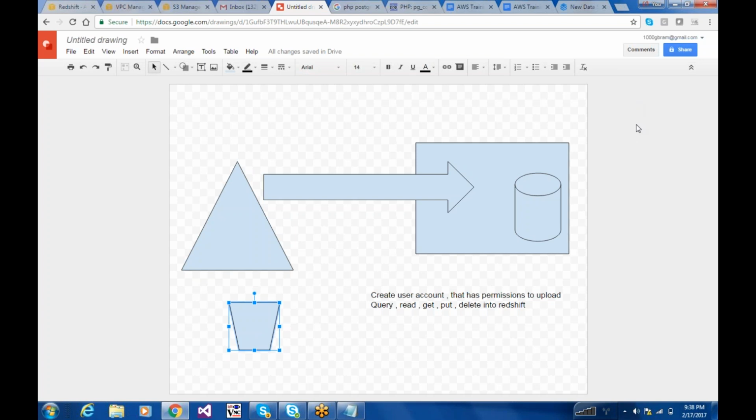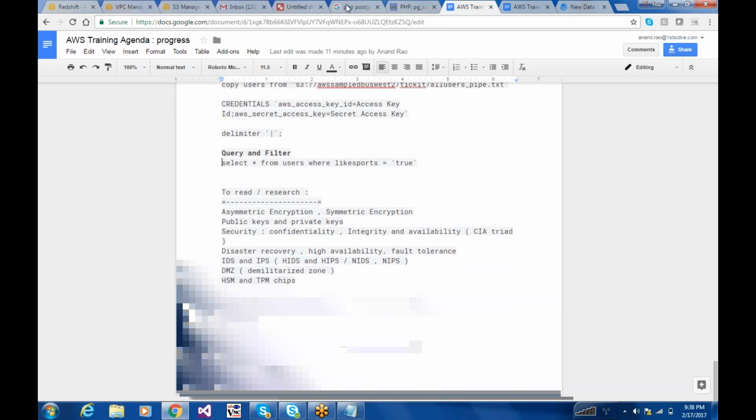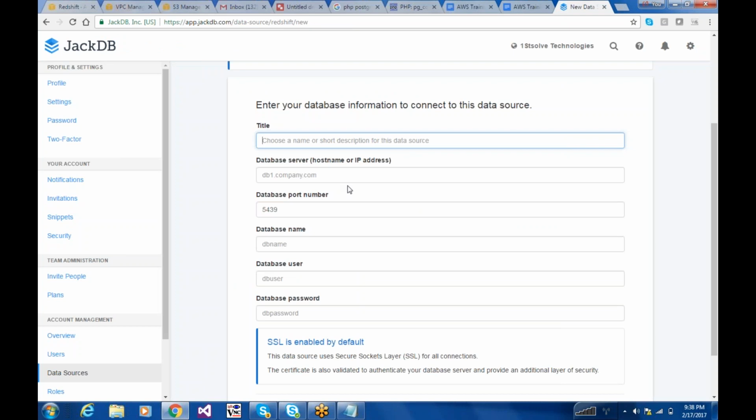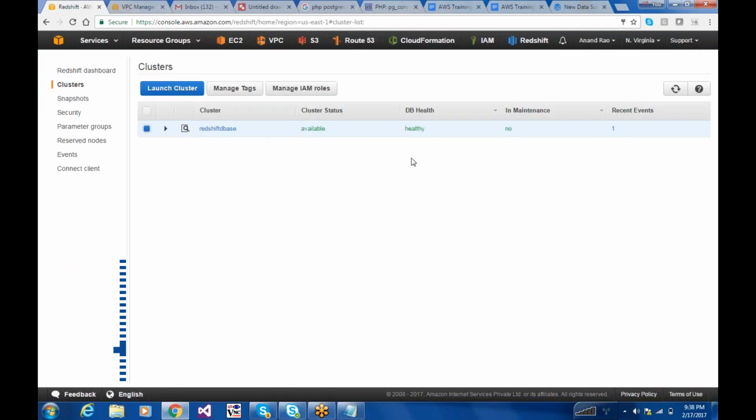Does that make sense? I'm switching through so many screens here and sometimes deviating from the topic as well, talking about this security stuff and going back to the database, Postgres. I hope you're following me. I don't want to confuse anybody. If you're not following, please let me know. I'll repeat everything.